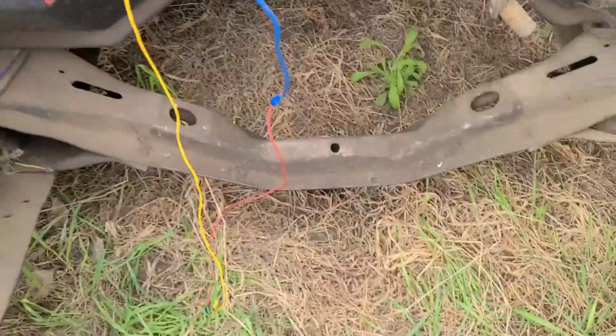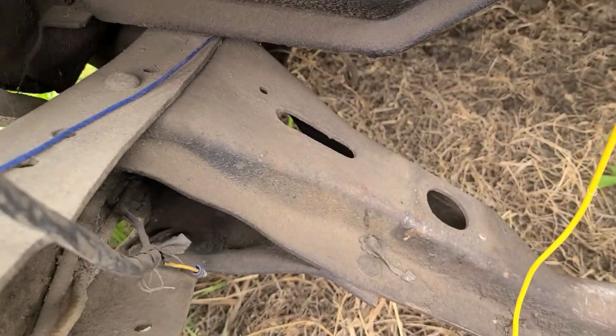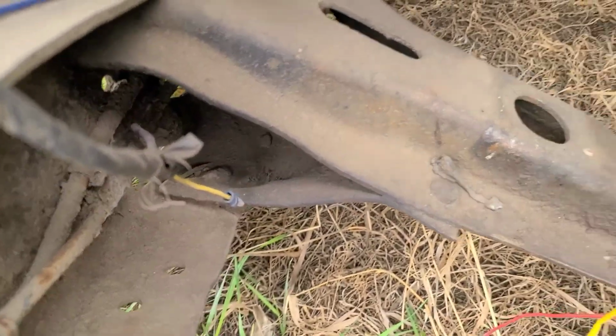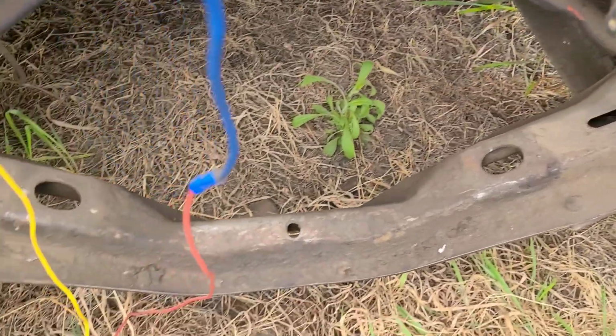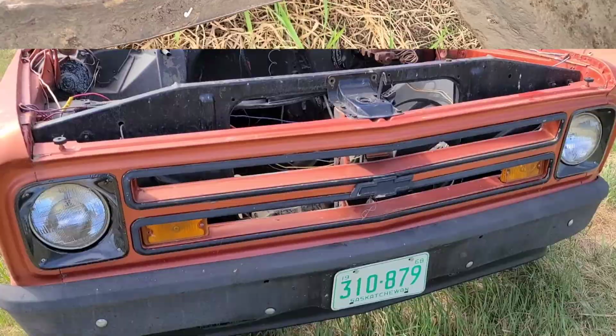Alright, so I'll show you guys this. This is the bell housing cross member, which has to be removed. I gotta pretty much grind it off, but there's a fire ban going on right now, so can't take that out quite yet. That kind of gets in the way, so it's gotta go.